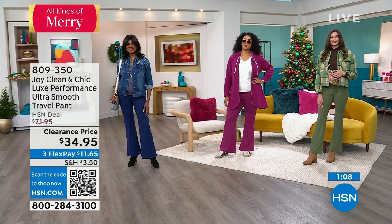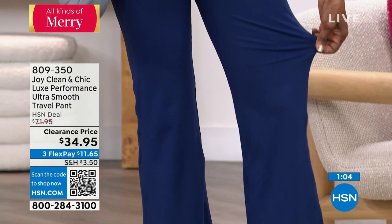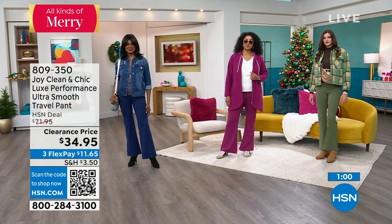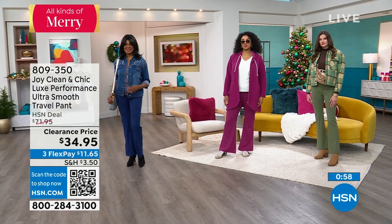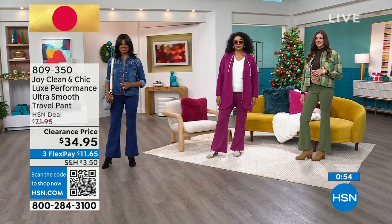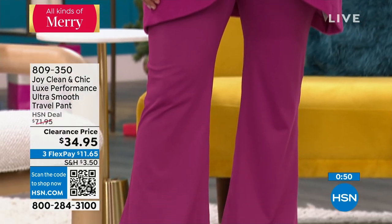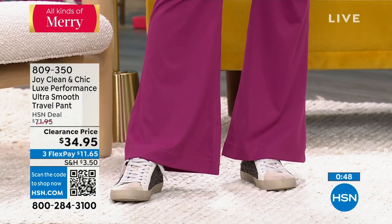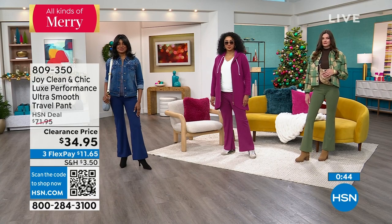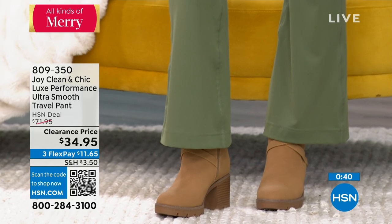When you have a pant you can wear again and again, you might wear these literally three or four times a week. Wash and go — perfect for travel. You can roll these right up and they're not going to wrinkle. Feel great at the gym, or put a little heel on and go out to dinner or lunch. Put your high-fashion sneakers on and go sightseeing. It's why it's a customer favorite — and today it's 50% off. People are ordering two and three.